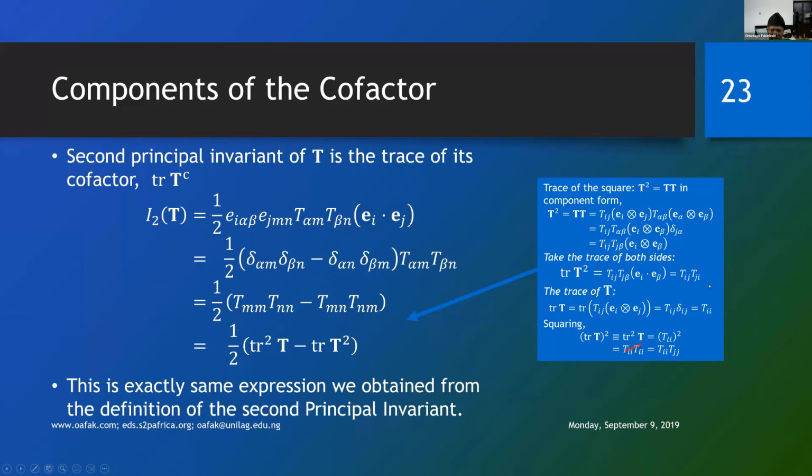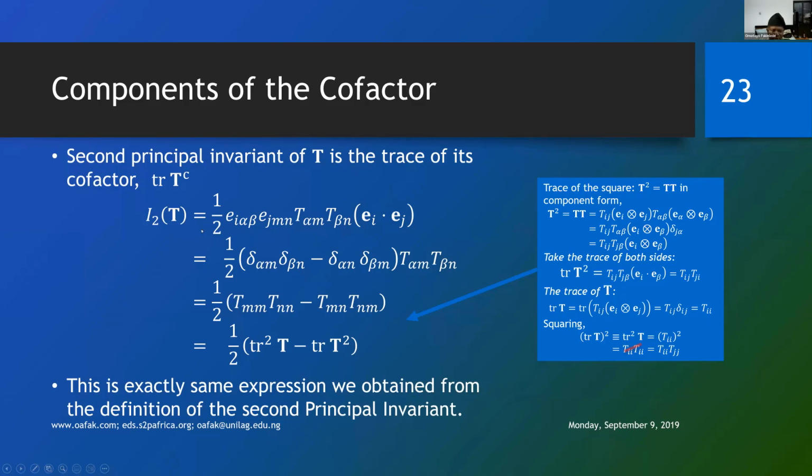So this one is TIJ TJI or TMN TNM, the same thing. So this is the square of the trace, and this is the trace of the square. And this is the proof of that, which shouldn't have been necessary, but just in case it is hard for you to immediately understand, I've worked it again out for you to see here. So that is the same thing. So it should be obvious to you when you see TMM TNN that is the square of the trace, and then TMN TNM, that is the trace of the square.